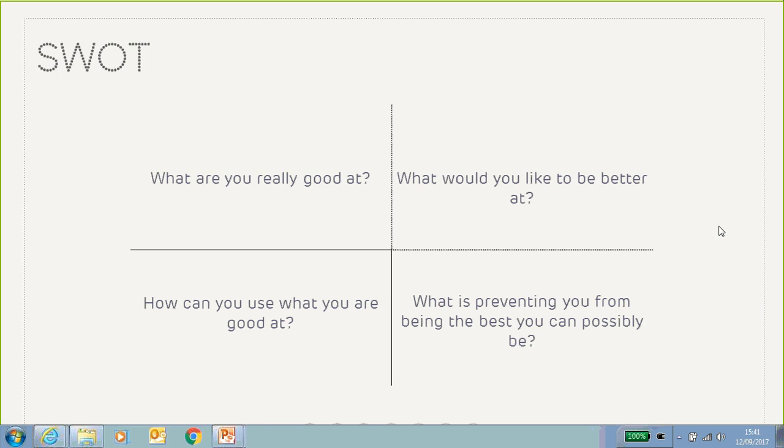So if you feel doing this will support you in creating your next PDP, then put some time aside to really think about each of the elements. Don't just do it in one go. Spend some time on it, then come back to it the next day or a few days later. Reflection and hindsight are wonderful tools. So keep your SWOT open. You can come back to it as often as you choose.